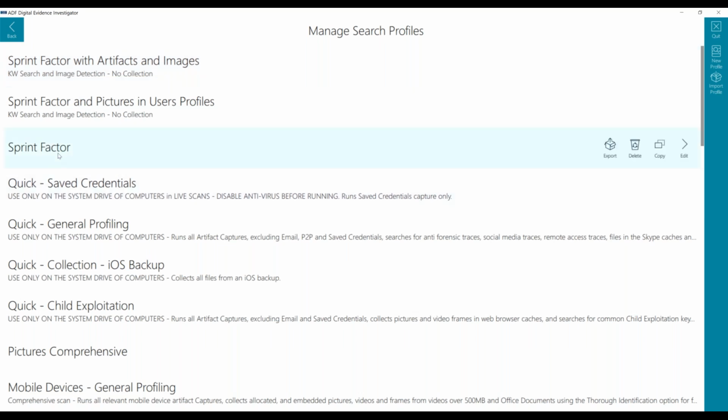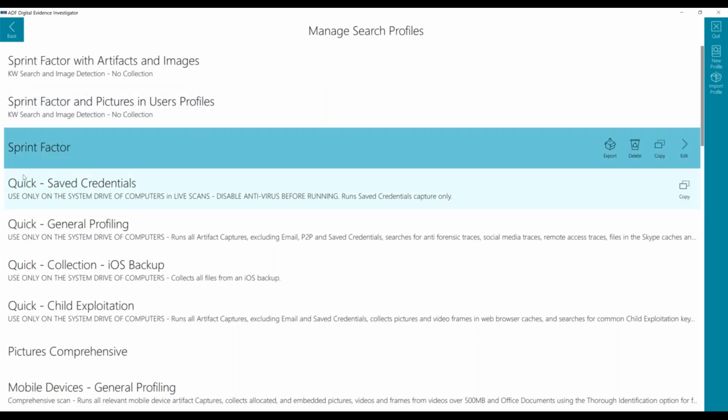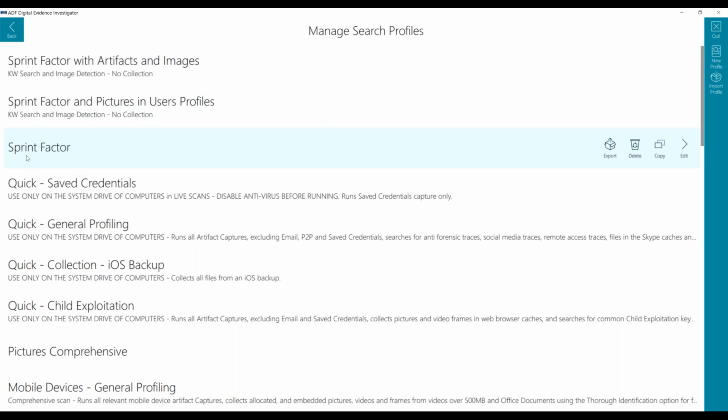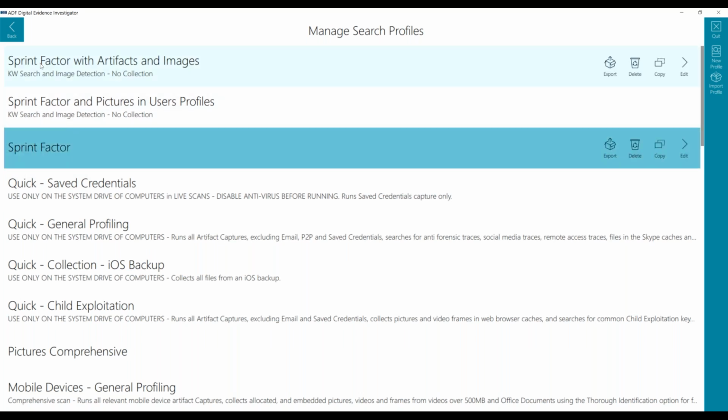Sprint factor, in a minute, you know, on my heavily used work computer, will gather all the keyword hits, just like any of the other plug and play tools that are out there, right? They tout fast times. I've used some of those, not knocking anything that's free, but we do that, right? And you can have this after, if you guys want these profiles, I'll send them to you and you can import them into your tool. Enough talking about that, but sprint factor, faster than the quick, and we can build upon it to get you what you need.